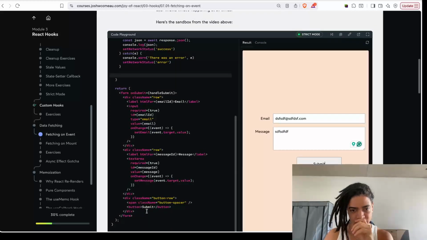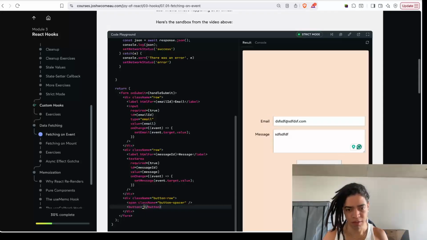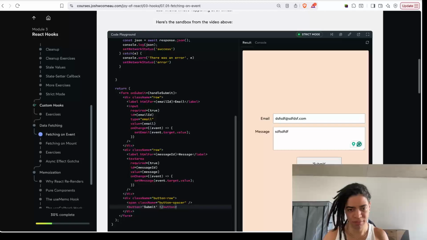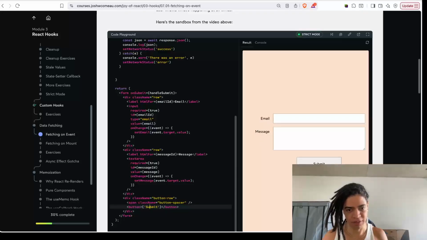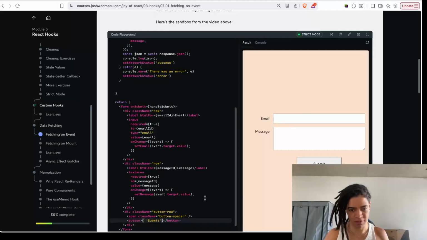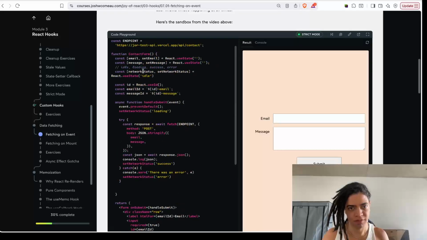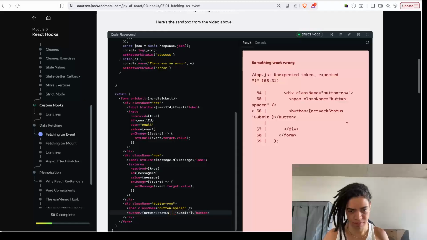So what I can say here is, I do want to show the submit value, but only when the network status is different from loading.